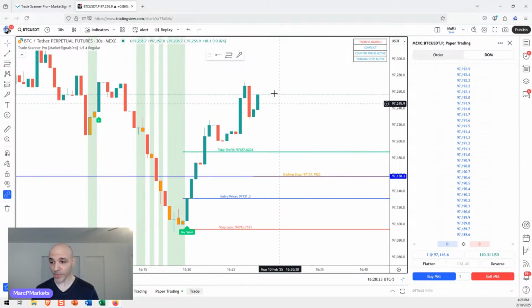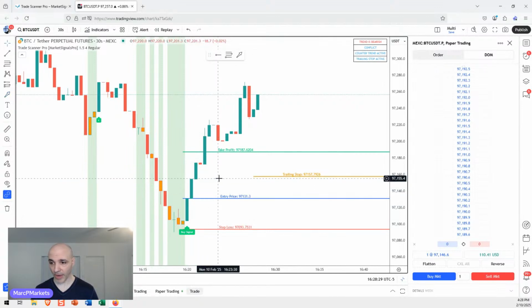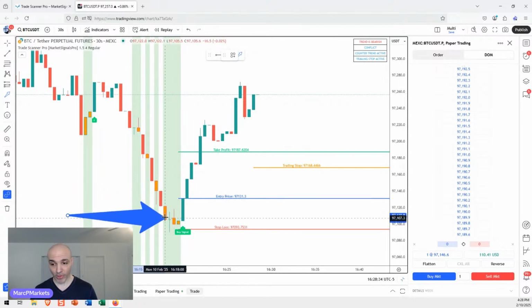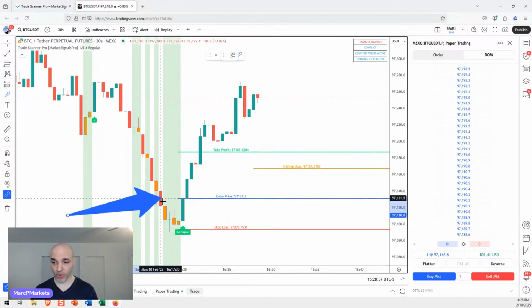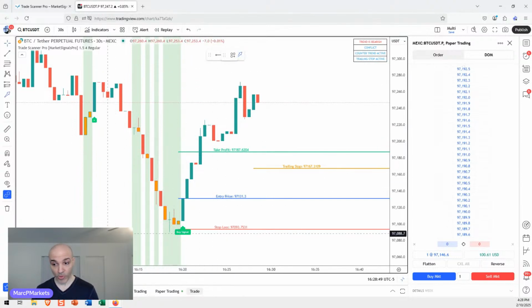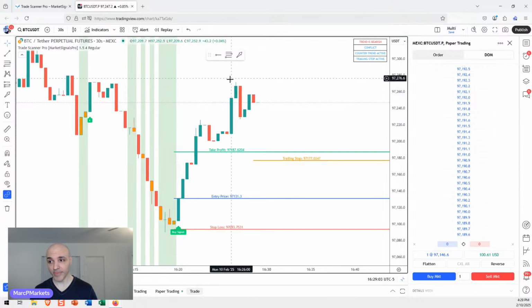But this is where now the Trade Scanner Pro guides me. I no longer have to think anymore. I'm going to erase this blue line. That was a support line. So we rallied off the support eventually. You see how it broke the support? Was over here where this blue line is. That was where the support was. We broke that support. Good thing I wasn't in a rush to go short, because I would be screwed right now. Right? But instead, I'm long. Someone went short over here. And it's people who use things like the RSI. That's who gets short over here. That's who short this. Okay? People who don't have the perspective, and they're chasing and they're reacting to what they see.